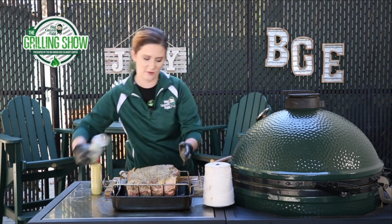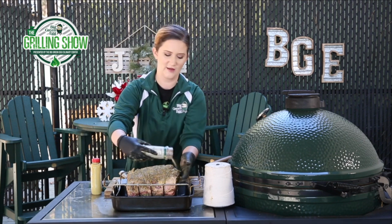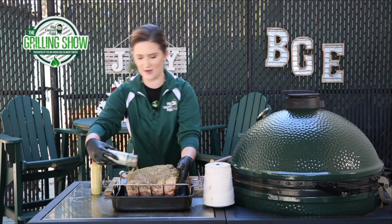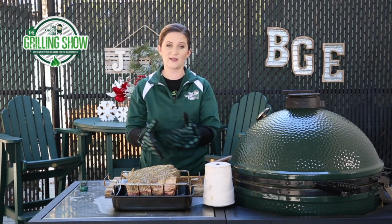And then I'm going to add the rest of our seasoning just in case any of it came off. And of course, get a little bit in that beef broth at the bottom because that's going to be our au jus. So we are about to put our prime rib on the Big Green Egg. Now we do have mushrooms to cook and we do have prosciutto wrapped asparagus to cook. So this is going to take a couple hours.